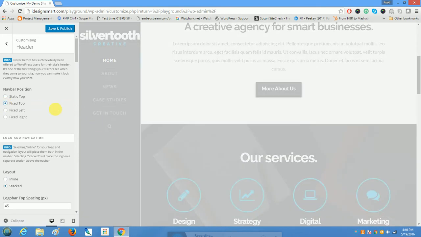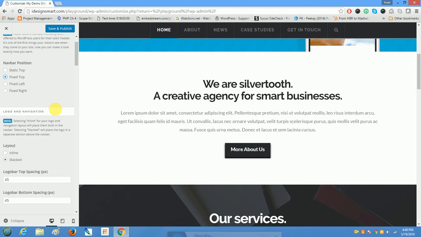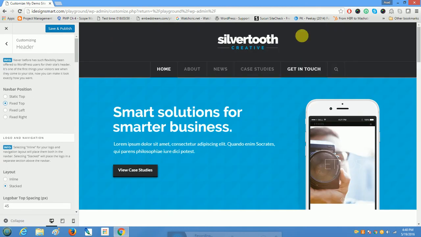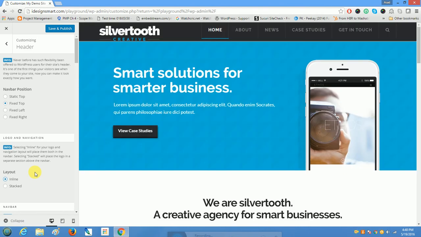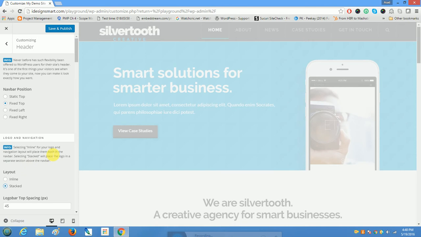And if you go further down, a lot of people prefer that their logo is on the left side and the menu bar is on the right side instead of this layout. So you can make it inline as opposed to stacked, and then you will have the logo on the left and the menu bar on the right. Of course, the menu navigation bar height, the logo height, and the padding beneath that are configurable, and you will have options for it. I will just leave it stacked for right now because it looked better.